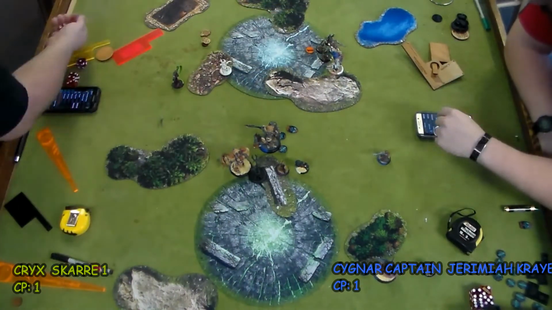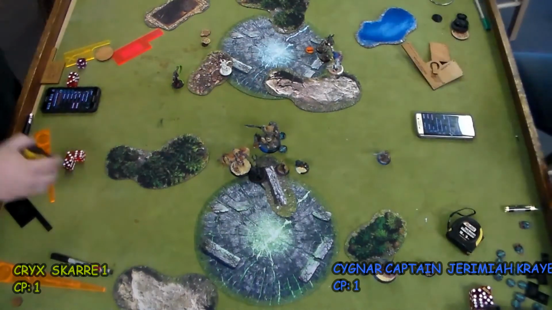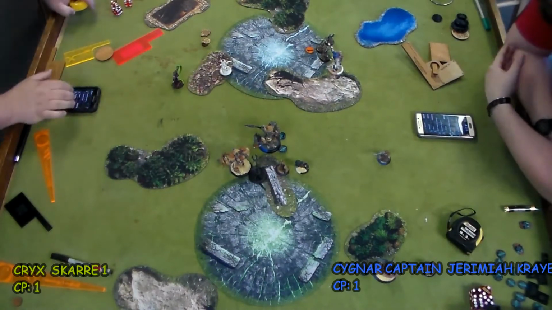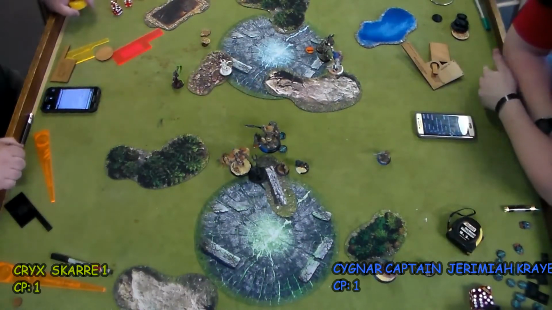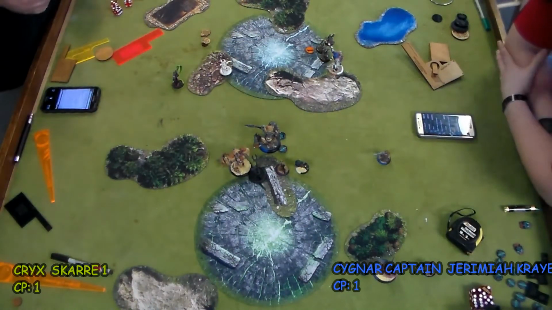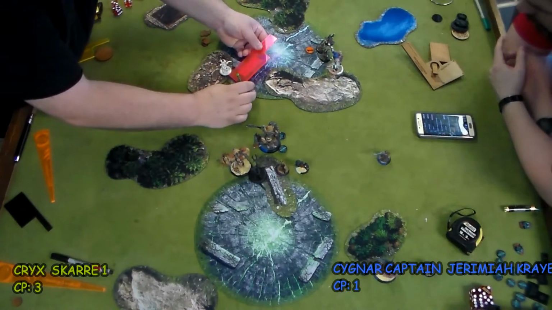Alright, yeah, here goes the Raiders, and they go to attempt to kill Junior. End up doing a few points of damage. Oh, I'm sorry, they actually are able to kill Junior. Oh, look at that. And that turns the Charger at the top inert, which means the top zone will go to Skarre this turn, and she will go to 3 control points at the end of this turn. So, good on him.